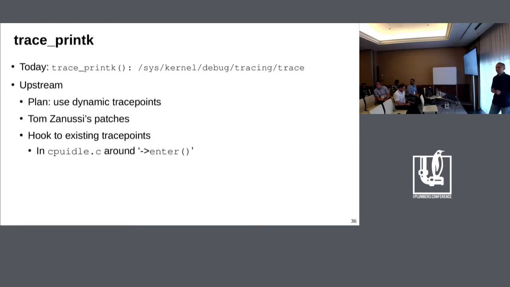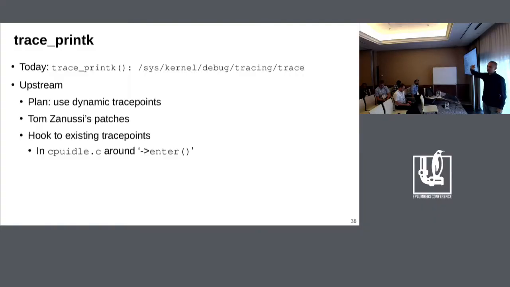So with BPF, you can hook up to existing trace points, or you can add new trace points for that, and then hook up to them from the BPF program, and then you can define what information you will export from that. Yeah, right. So we have two tasks. One is to hook to before and after idle. That's task number one. So we have those trace points. Yeah, so you just add trace points as places to hook up to.